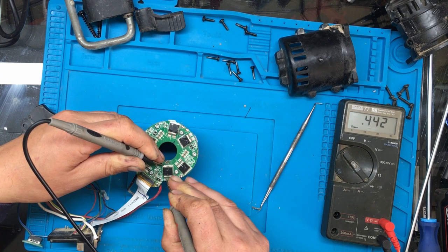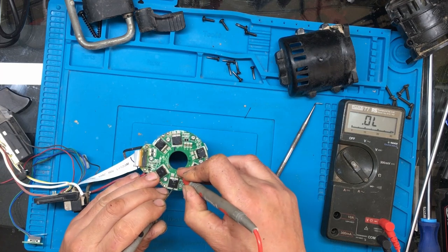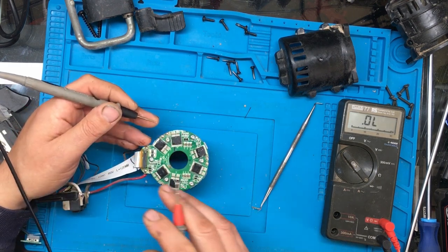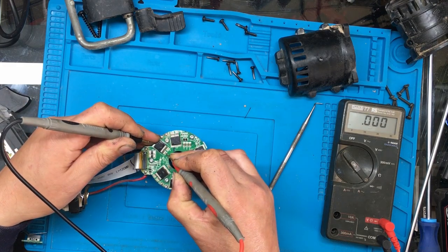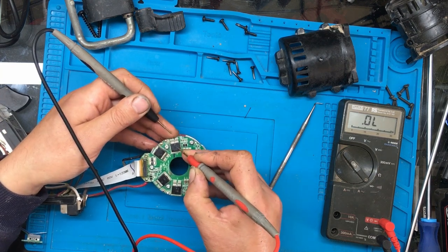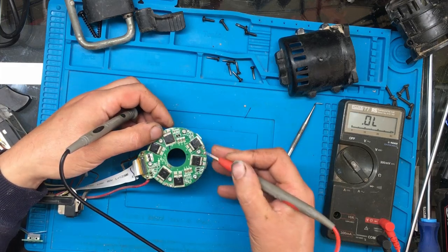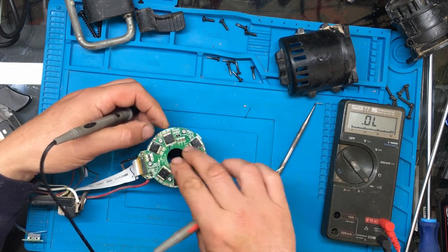Oh, well, that one looks okay. I've got a short here, but that could be through one of the other ones. It's hard to tell without removing them, so... Right, so I think that one's a crack. I'm not sure if that one's a crack, but if that one's cracked, it means that one will be blown as well, more than likely. And if that one's cracked, it means that one. Because they normally work in pairs.